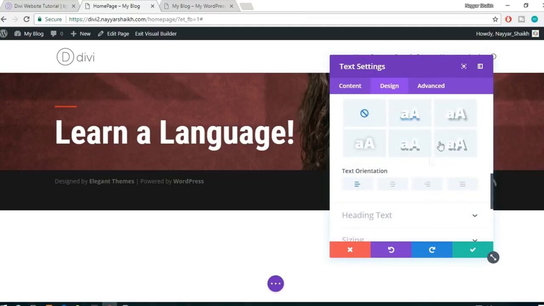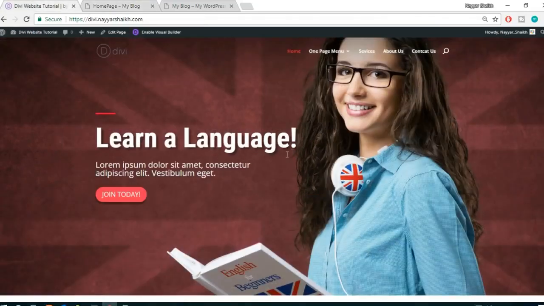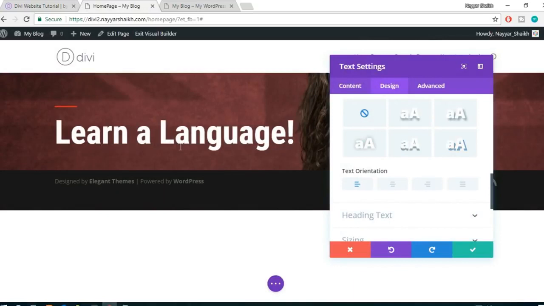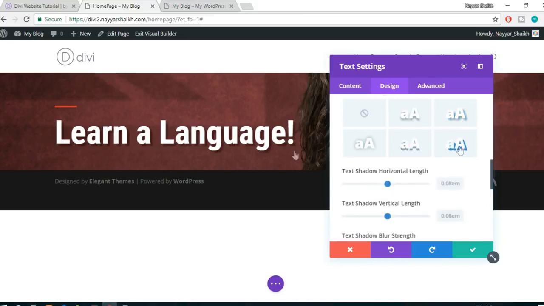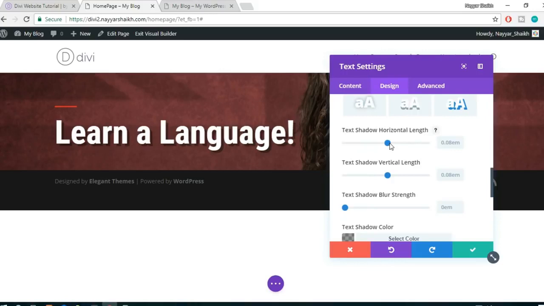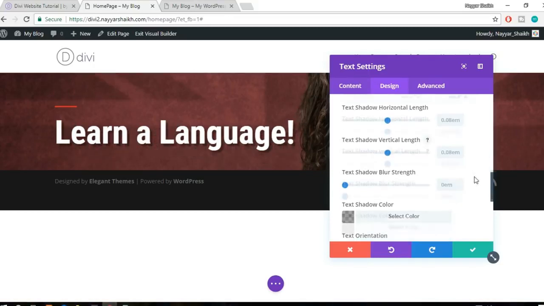Now text spacing, line height, we don't need these things now, we'll see them later on. Text shadow, for example, if you see over here, there is a very thin shadow. I'm sure you cannot see that, but just keep on seeing this thing, and when I select something like this, you'll see the change. Let me select this one. Now you can see there is a beautiful shadow. You can select different kinds of shadows. I'm selecting this one. You can also change the horizontal length and vertical length. For example, if you see over here, we see that shadow moving around over here and there. Okay, so you can also change those settings.